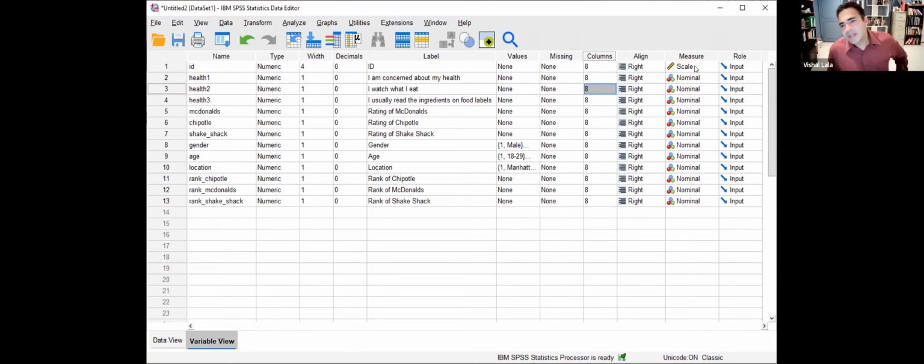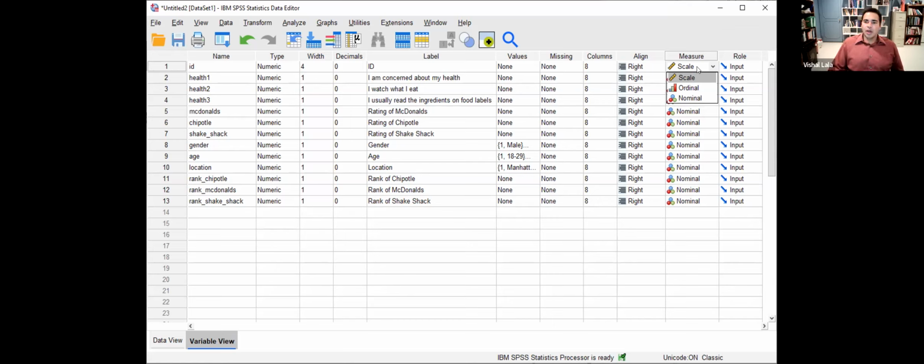That's important. Now, for whatever reason, when we use the import wizard, SPSS assumes that ID is a scale. Well, what is a measure? A measure is a scale of the variable. It could be nominal, ordinal, and we know it could also be interval or ratio. SPSS pools interval and ratio into scale. So you have nominal, ordinal, interval, ratio, right?